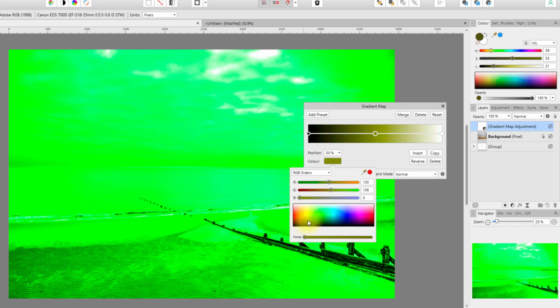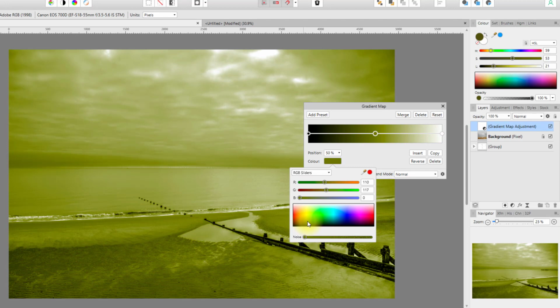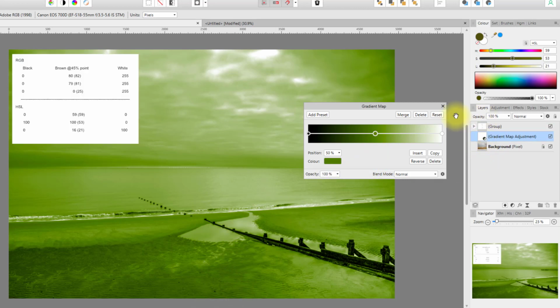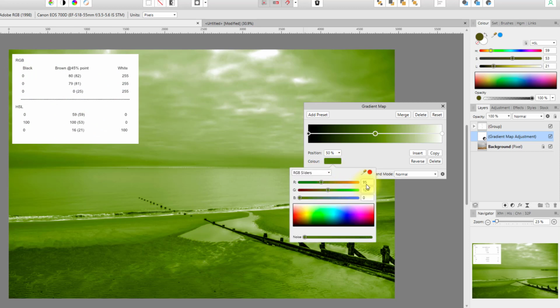I want a dark brownish colour, so I'm going to go for about there for now. I do have a group down here, and let me just drag this up to the top. Now this is a previous test run that I did, and what I'm going to do is type in this colour 80790.